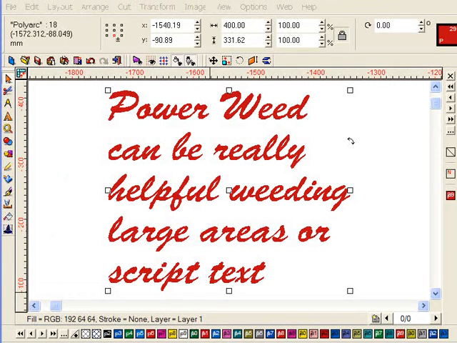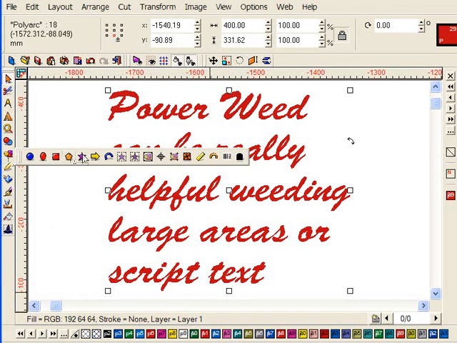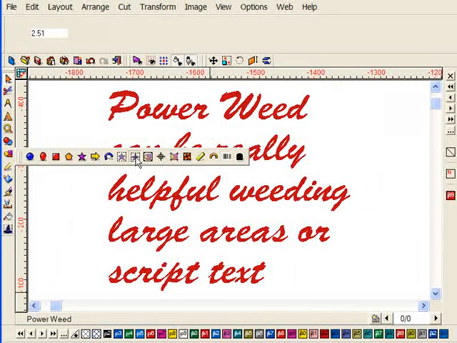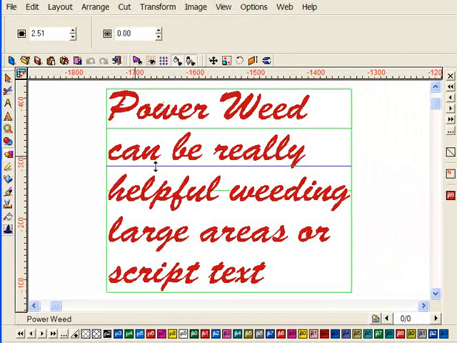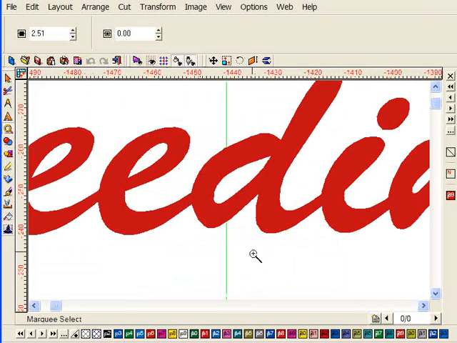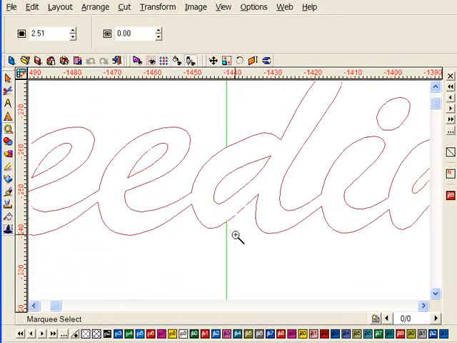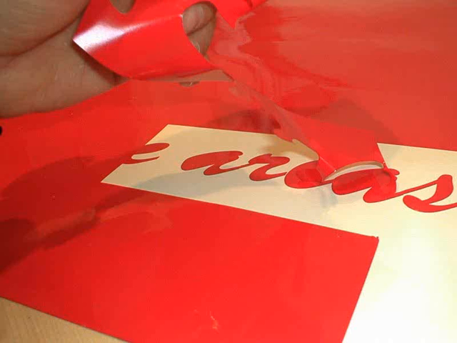In SignLab, it's possible to overcome this issue by using our Power Weed function, a facility you won't find in any desktop publishing software. Power Weed simply lets you place additional cut lines onto your object to break large areas into smaller sections for manageable weeding. The clever part is that these weed lines will never cut through your originally created paths, so you can place the lines wherever suits.